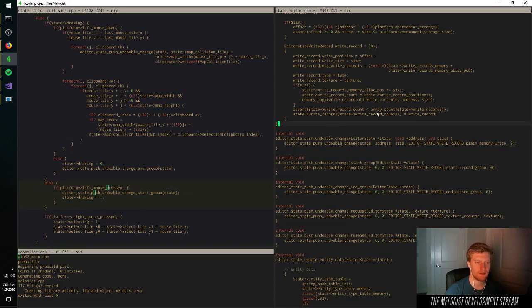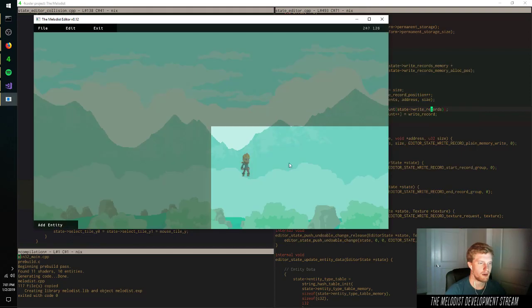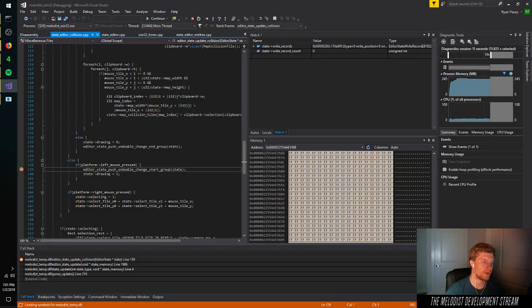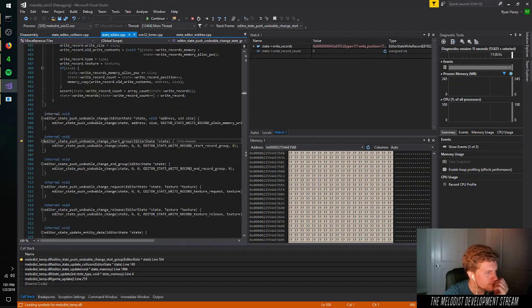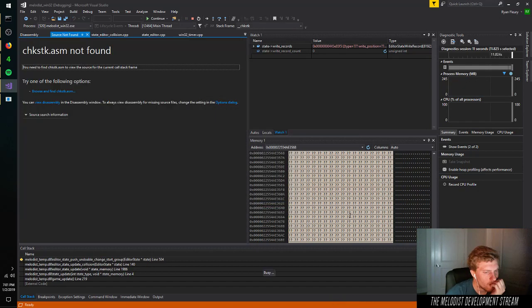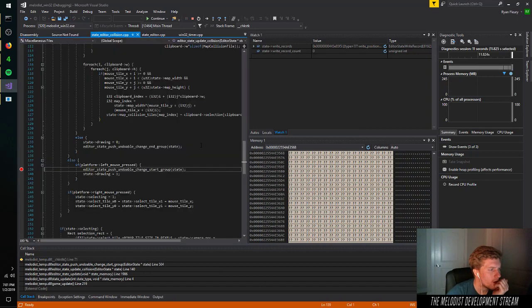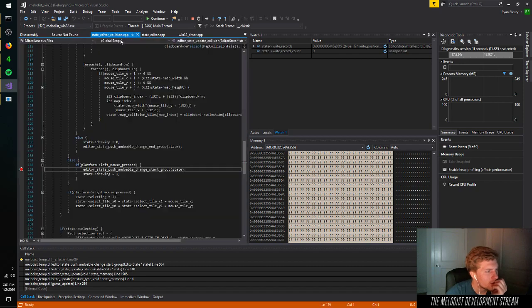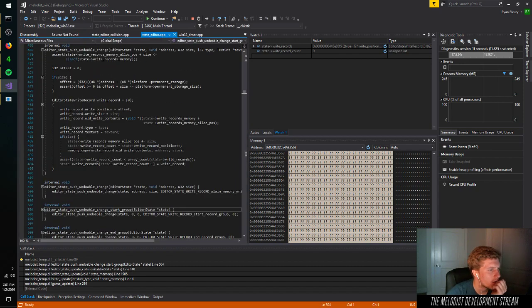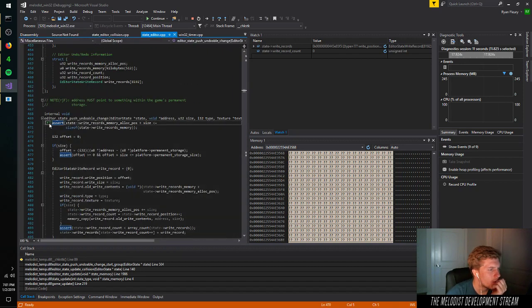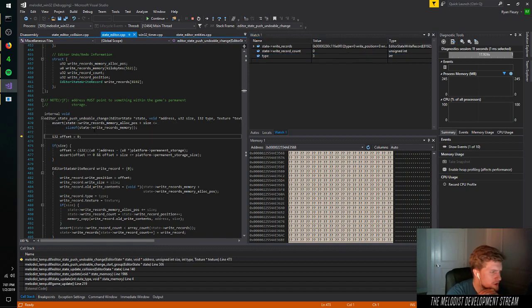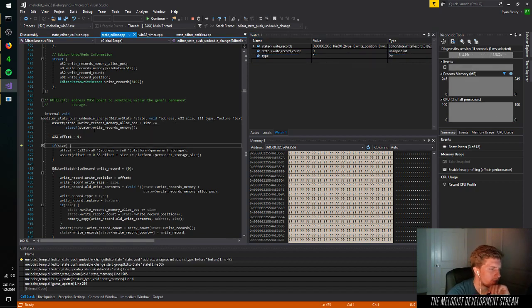Unless, of course... No, yeah, that should be fine. Okay, there we go. Step into here. Oh, no, I don't want that. Can I just keep stepping? Goodness gracious. Okay, so what's the type here? Type should be 3. Type is 3. This assertion should pass. The offset, don't care.